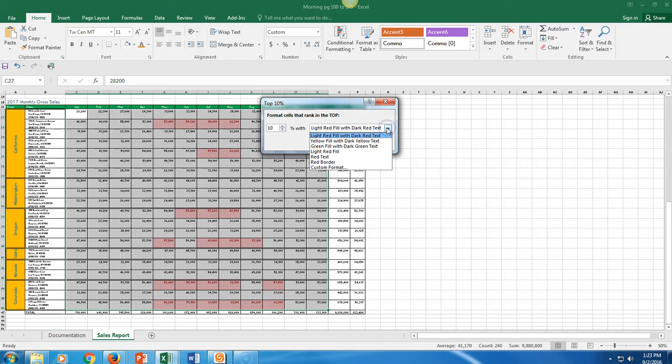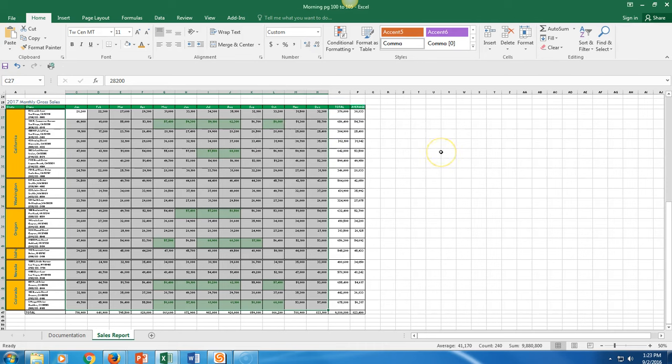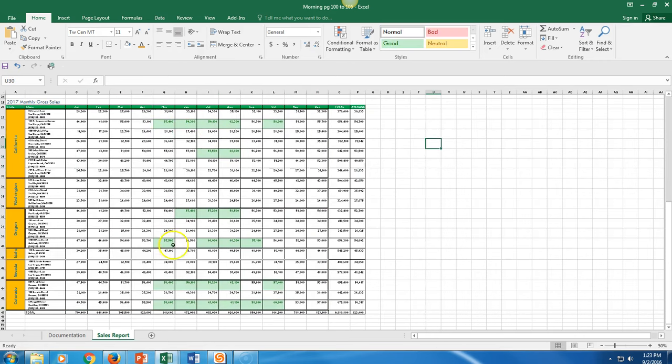You hit the down pointing arrow, and we want green fill with dark green text, which is right there. Okay? Go ahead and click OK. And because we've already zoomed this way down, it's telling you to zoom, but I already zoomed mine out. Make it smaller so that you can see the whole thing all at once. And you can see, if you deselect, you can see where all the green went into your top 10%. So pretty cool, not too hard.